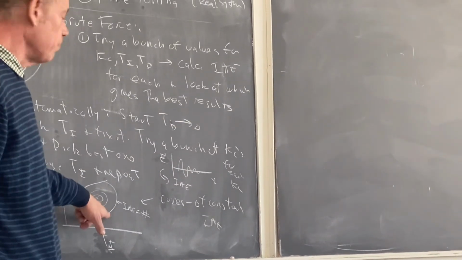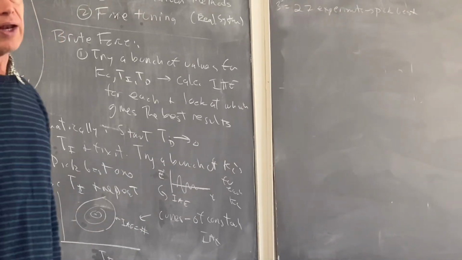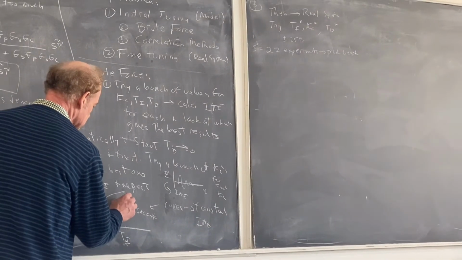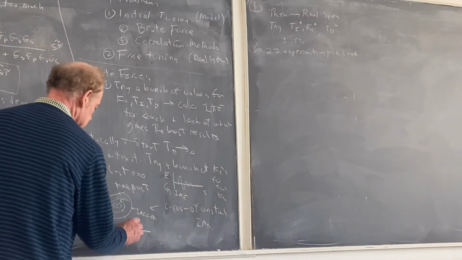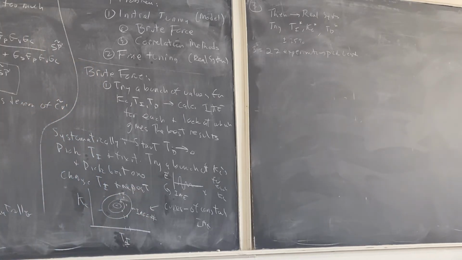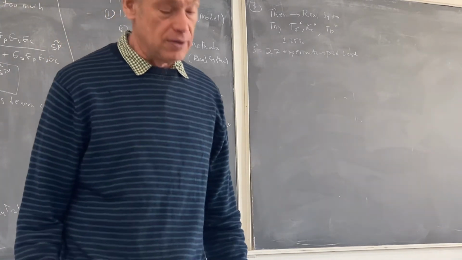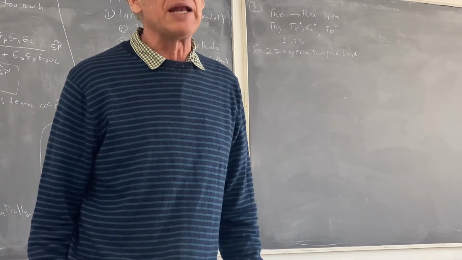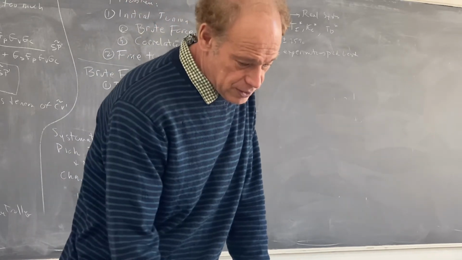And that's how I get 1 point on this figure. Then I would do it for another KC, another KC, etc. So for this TI, I would get this point, this point, this point, this point, for example. And then I would try another TI, and I would get this point, and this point, etc. So that's sort of the mechanism of doing that. Any questions on that? Brute force is not hard to understand because it doesn't require deep analysis. It's just sort of me have a big computer, me do lots of calculations. It's sort of the caveman approach.